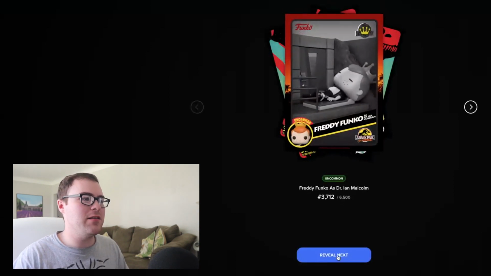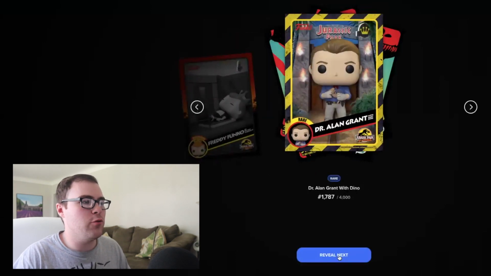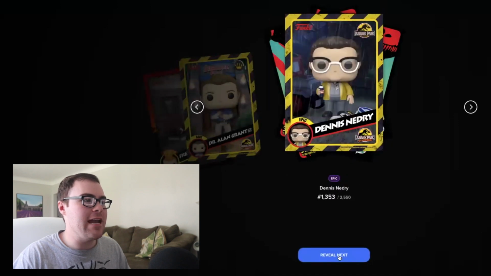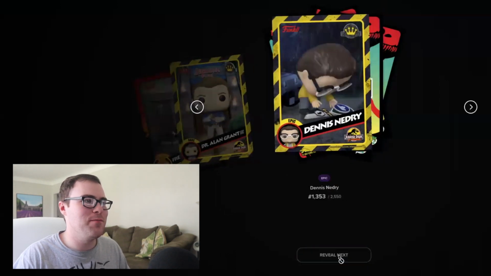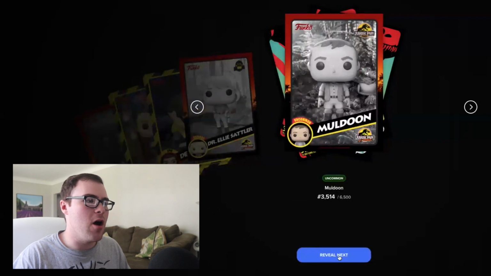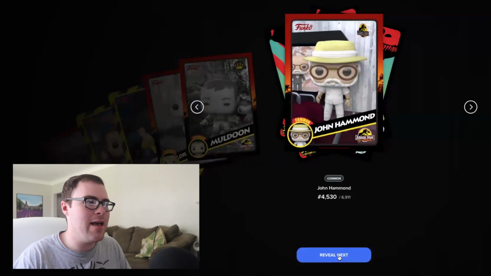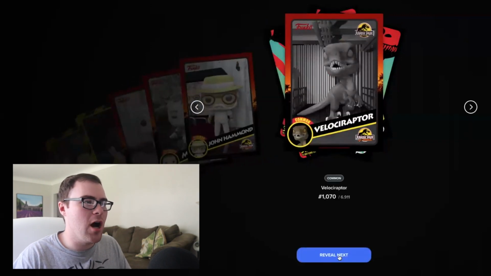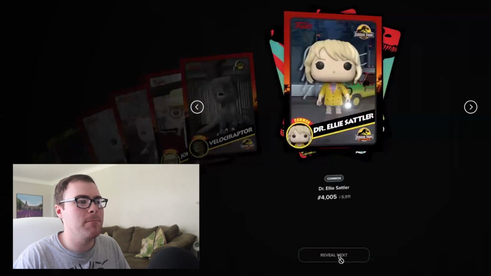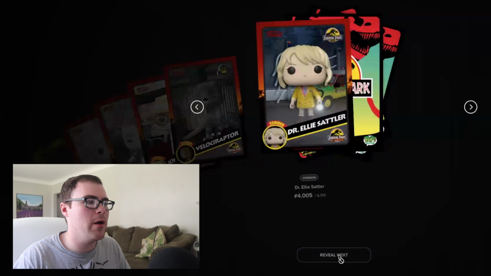Okay, Freddy Funko as Dr. Ian Malcolm, uncommon. A rare Dr. Alan Grant with Dino, an epic Dennis Nedry, a common Dr. Ellie Sattler, an uncommon Muldoon, a common John Hammond, a common Velociraptor, a common Dr. Ellie Sattler, which I believe we just got a couple cards ago, or at least maybe it was like a black and white version. Now we have a colored one.